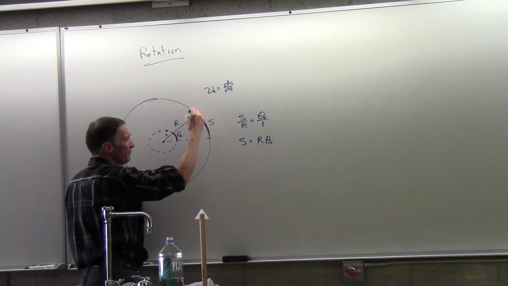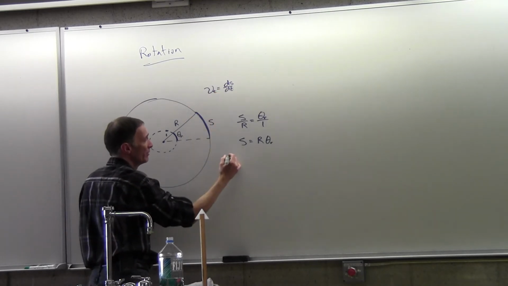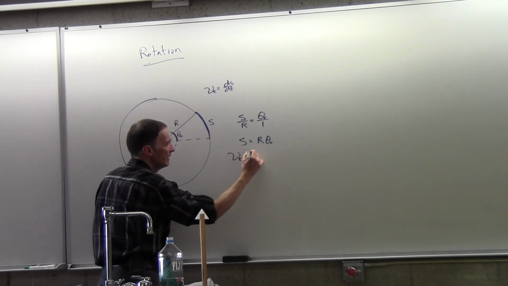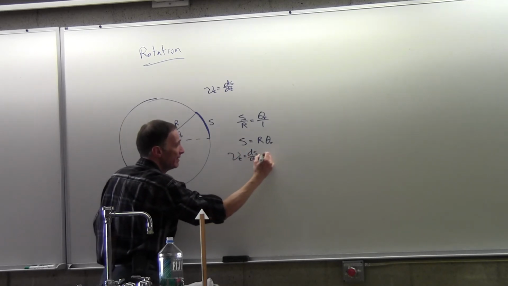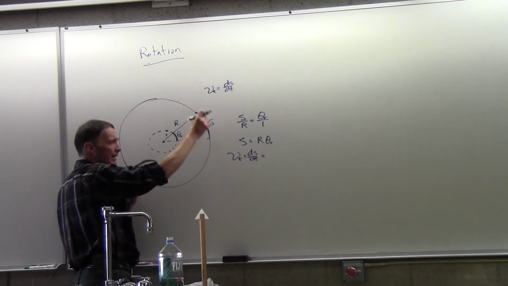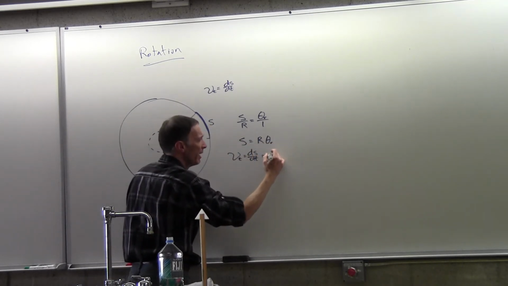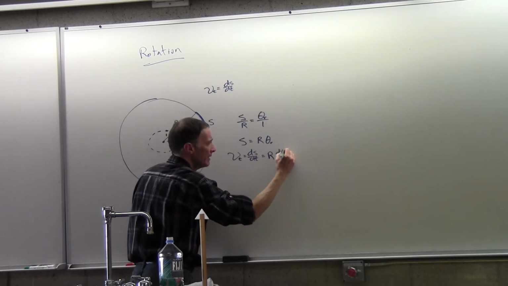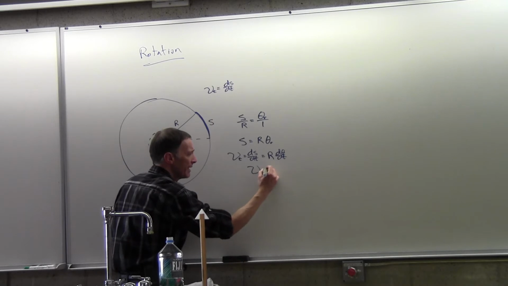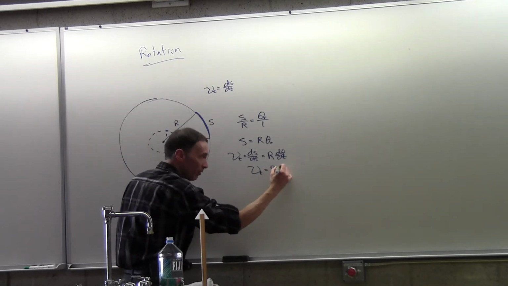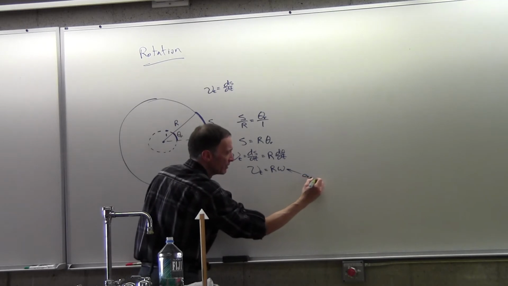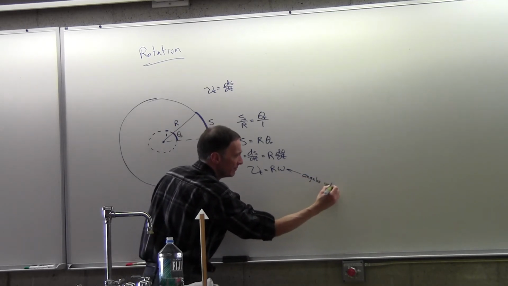If we want to get at velocity, I see tangential velocity is ds/dt. Taking the derivative, as long as I stay at the same radius, I only change my theta, d theta/dt, and we give a special symbol for that. What is that? That's omega, and that's what we refer to as the angular velocity.